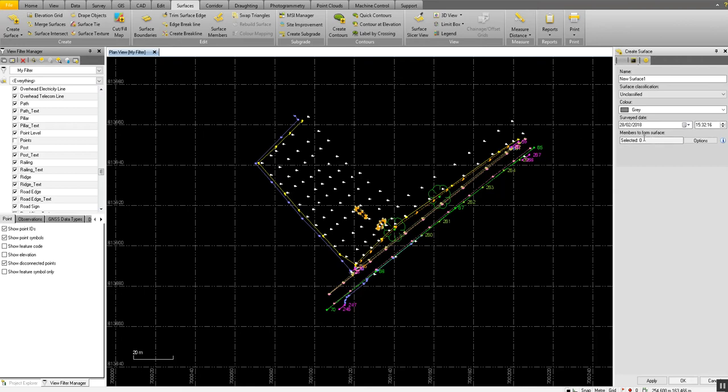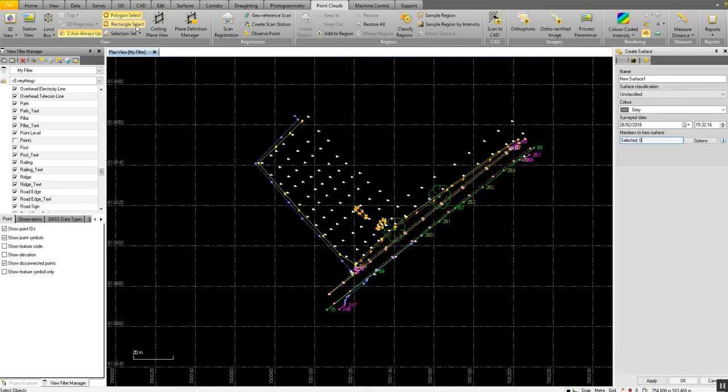So to form a surface, there are a couple of different ways of selecting the data you need to be included in your surface. You can either do a rectangular or polygon selection around it. Rectangular selection will be clicking in here and then just dragging a rectangular selection around, so it's only including the points you've selected in the surface.